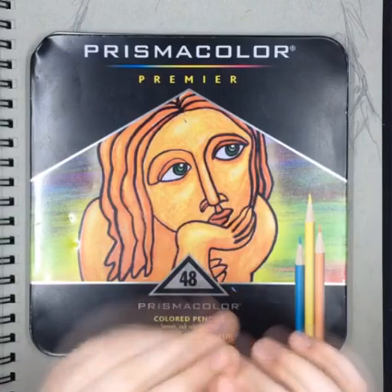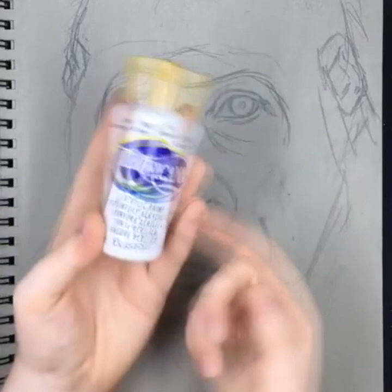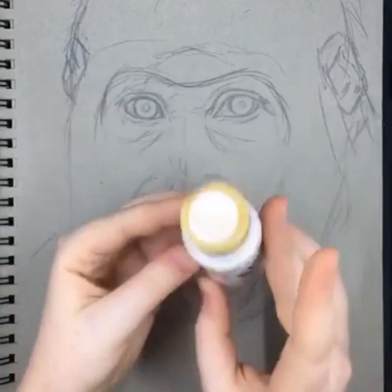And I'll also be using white acrylic paint. This is white Americana acrylic paint. It's really cheap. It was like a dollar at Hobby Lobby. I think they also had a sale where it was like 30 cents off or something, but I'm using the white paint for reflections on the eyes. I do this in a lot of my videos. For reflections, you don't really need that high quality of white paint. That's why I just purchased the $1 acrylic paint.